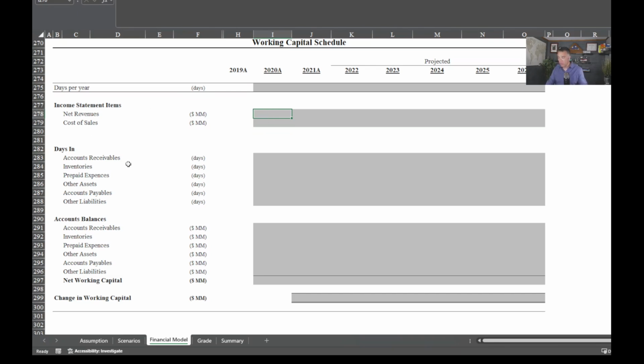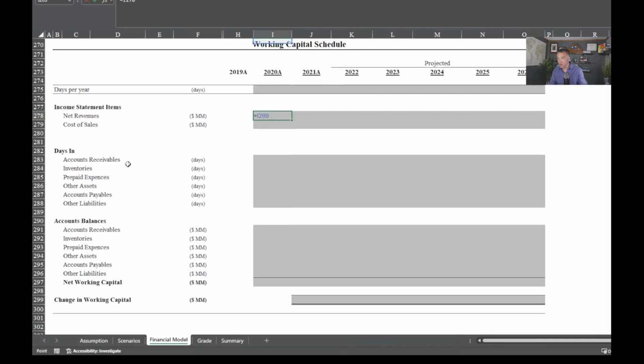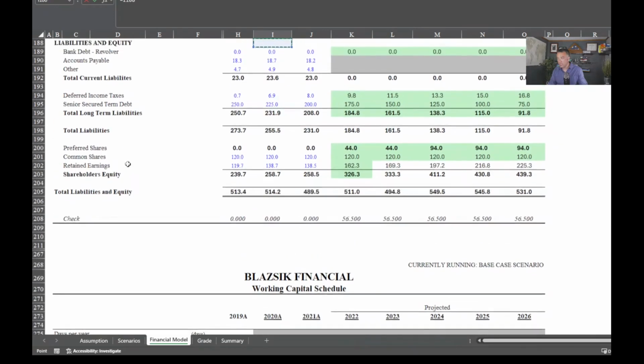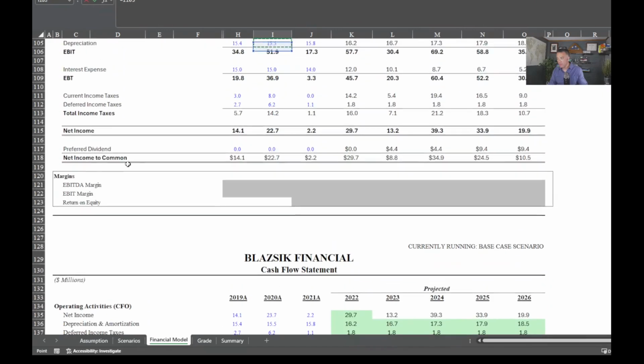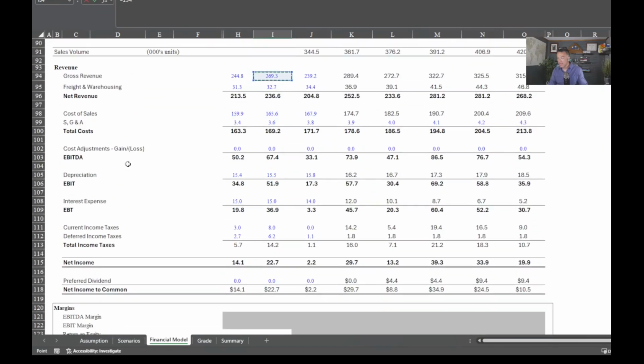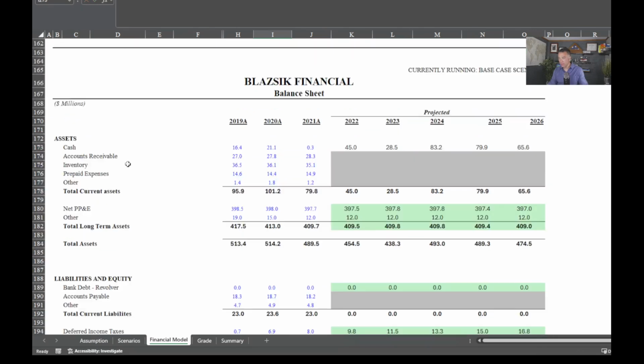So I got net revenue and cost of sales. Net revenue is solved on the revenue schedule, but what I use is the income statement to drag down. So let's go to the income statement. And what I'm going to go to, got to remember this, is here's revenue. I don't want gross revenue, and students make this mistake all the time. I want net revenue. So I'm going to choose net revenue.